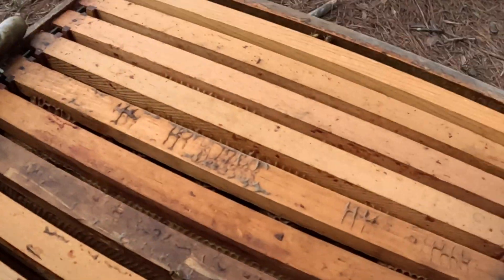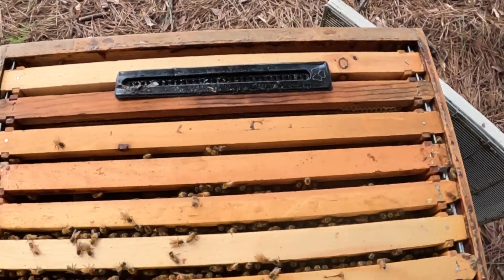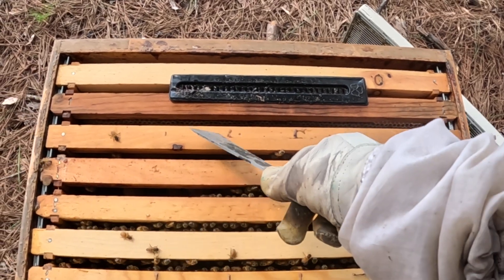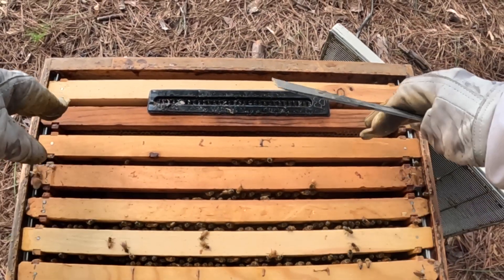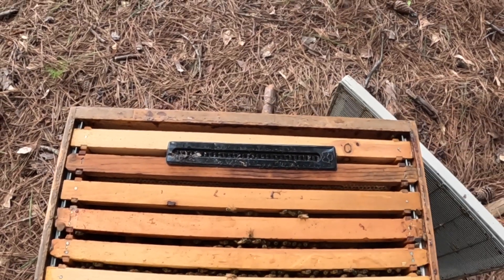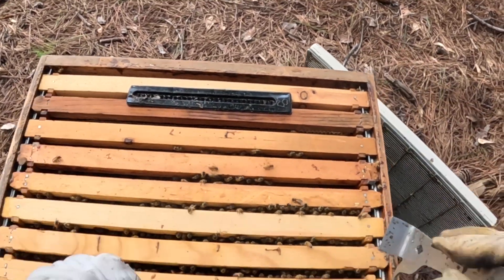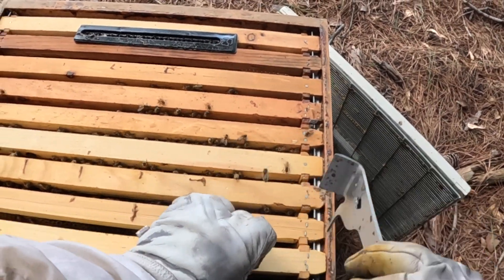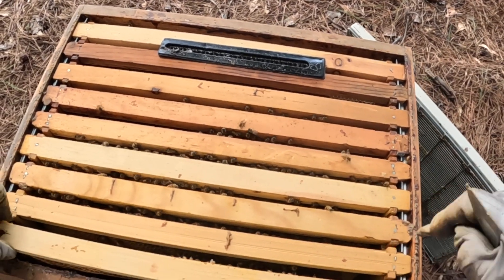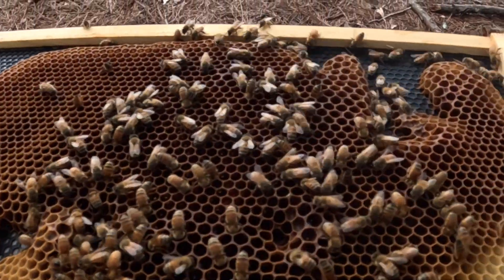I put this in here with comb so it should be pretty easy for them to add resources to it, and that's what I was looking for late in the year. There are pretty good numbers down through this box. Look at the number of bees — it's strong through here: two, three, four, five, six, seven. They're on this seventh frame now. Usually when you get a good seven frames out of a nine-frame box — I see bees on this one loading things up too. I'm not going to mess with it today but I'm going to look in here without even smoking them, since they're doing pretty good.